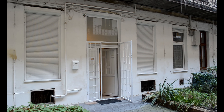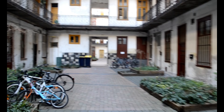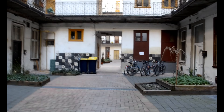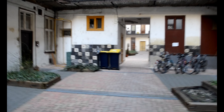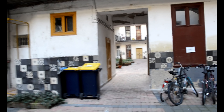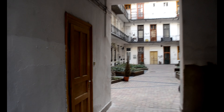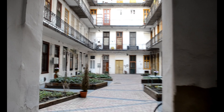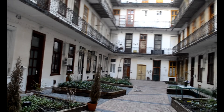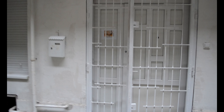This is our apartment where we stayed — I'll take you through it shortly. Let me first show you the other side. This is where you put your garbage in. You might notice there are a lot of cycles around; people in Budapest cycle a lot because it's a small area. On the right you can walk up to the other floors — this is the other side of the building.